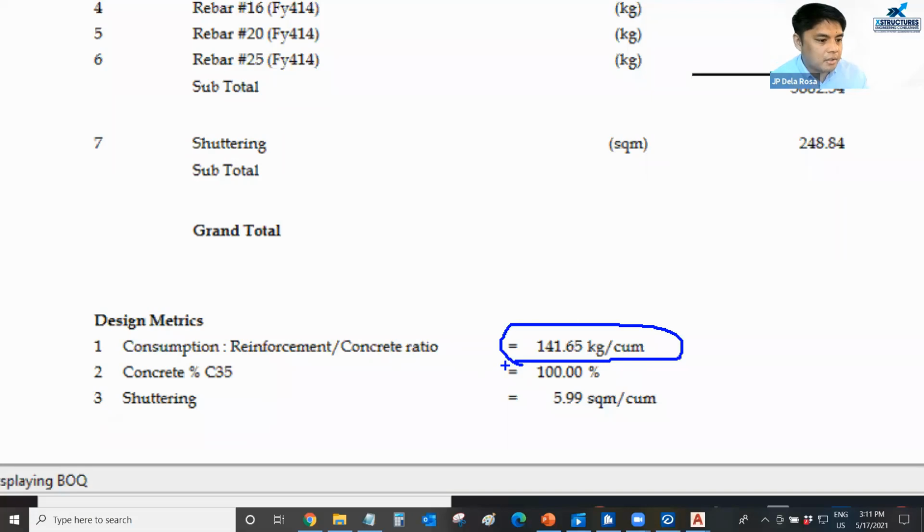Please take note that this rebar to concrete ratio includes the anchor lengths and splice lengths. So it's much more precise than doing it manually. It's difficult to estimate all of the rebar, whereas the program can simply give you this ratio instantly. So once you have designed, you no longer need to estimate the rebar. You already have this output.